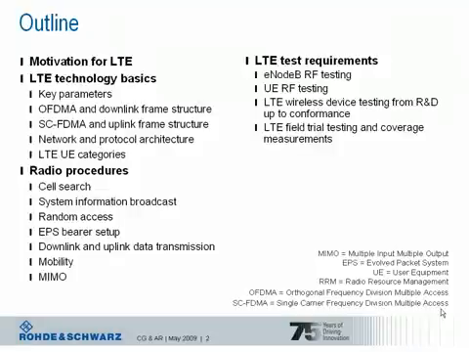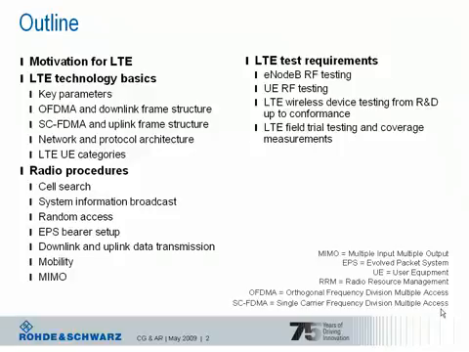First, I would like to provide some background information and motivation why LTE was introduced. Then we will present the technology basics for LTE, like key parameters, the OFDMA multiple access scheme and downlink frame structure, the single carrier FDMA and uplink frame structure, LTE network and protocol architecture, LTE UE categories.